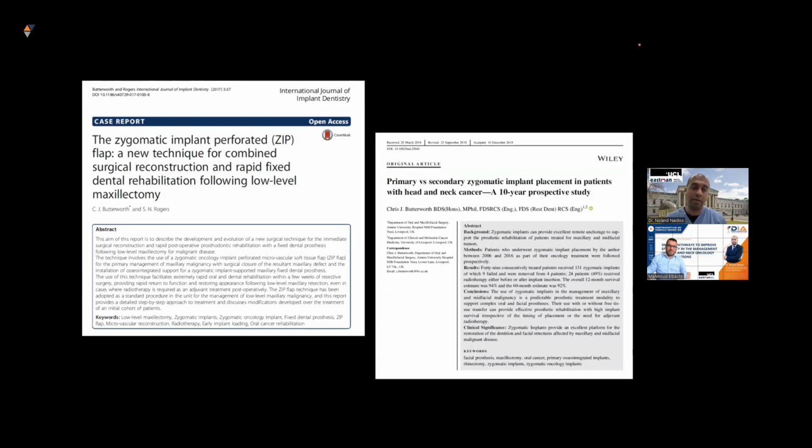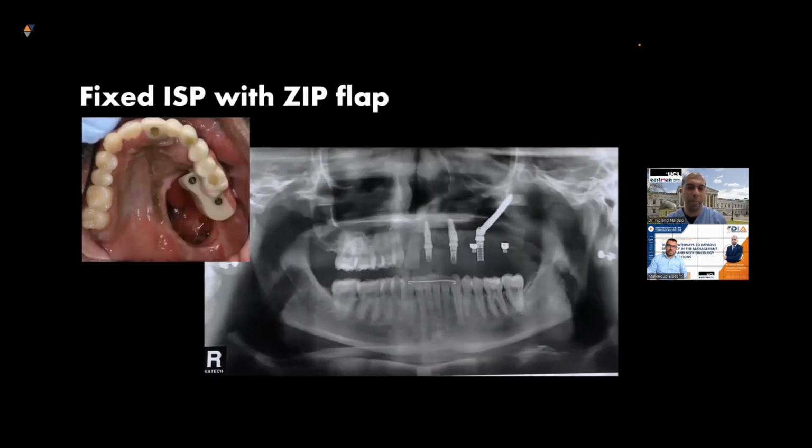So Chris Butterworth, again, part of the Liverpool group here in the UK, developed this technique where you can perforate a flap that obturates the defect, so we can eliminate the need for a prosthetic obturator. And he's done this fairly well and consistently for the last 10 years. So we've also tried it following his protocols. And this is why it's so critical for me that we get the implant screw access coming out in the envelope of the occlusal table.